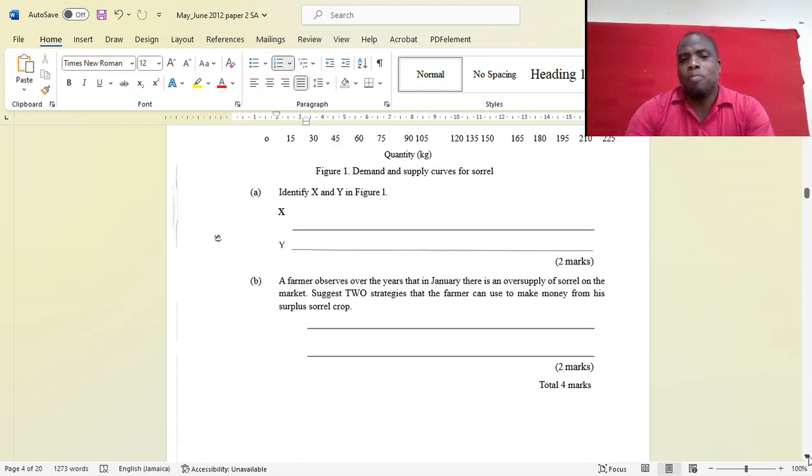Now we just spoke about the whole concept of demand, and how demand works, as we said, if we can lower the price. So what we can ask the farmer to do is to just lower the price, and what this will do is to attract the consumers. So persons will start to buy more, and so we'll get money. It's better than to just have the sorrel on surplus and none of it is actually sold.